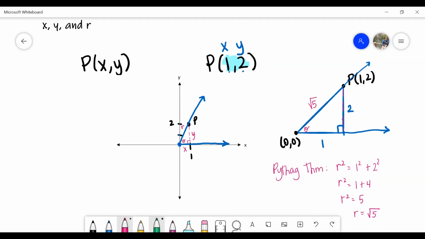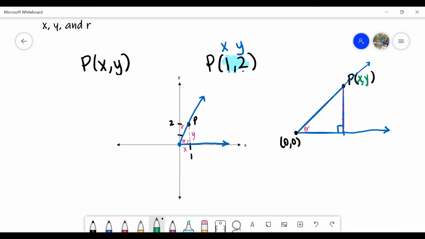So what we're interested in, and I'm going to go into more detail with this, like I said, in the next video, is, can I generalize this? What if I didn't know the specific numbers that make up this ordered pair? Which means I don't know that's 2, I don't know that's root 5, and I don't know that that's a 1. And all of this is no good, right? If you didn't write that down, pause the video and rewind it, write it down. What if I don't know any of that, right? What if this is still just a generic X and a generic Y? Can I still make the same representations?